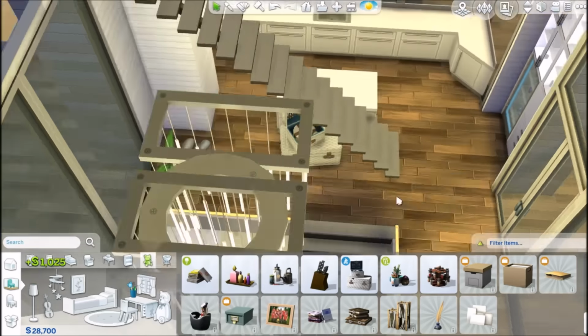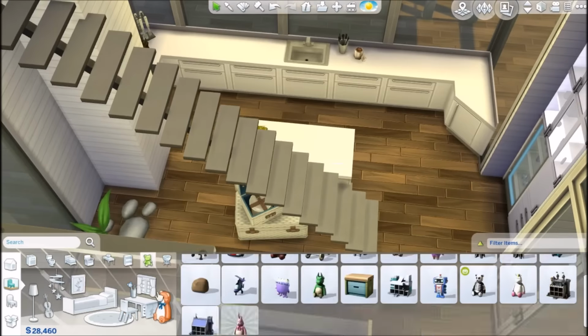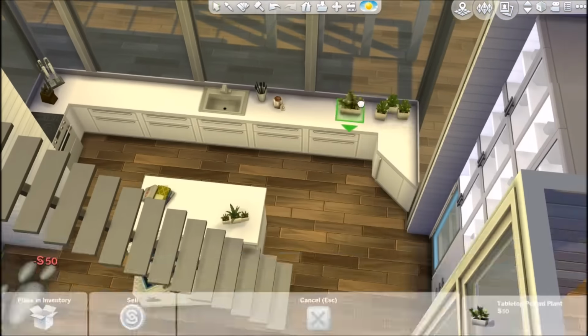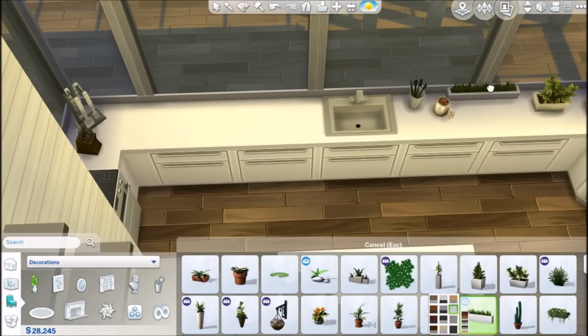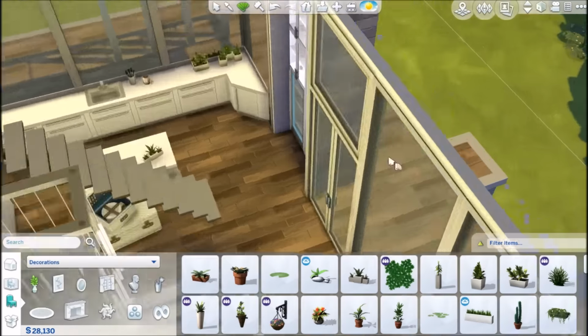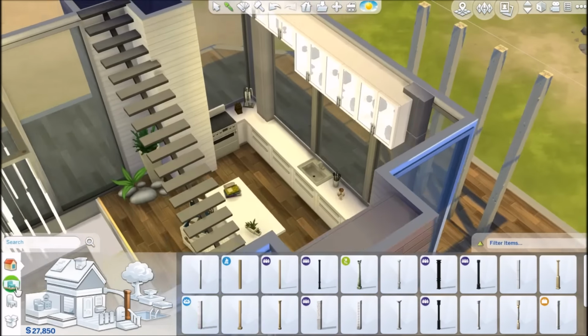For the decoration, I used some plants, just really plain plants with more white pots, or maybe grayish pots. I can't remember right now. You know that some of the objects are gray, but then they seem to be white. So sometimes in The Sims with the lighting we have some problems.